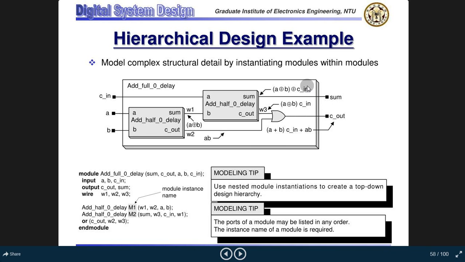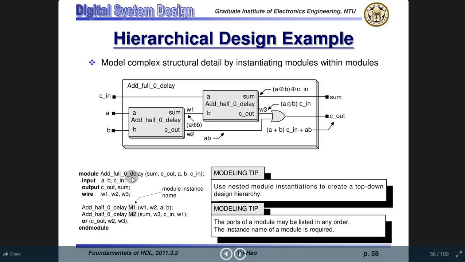This is for the full adder. We have used two half adder chips to create the module of a full adder. These are the inputs, and the output will be this, and we have to decide which wires to create. After establishing the module port names or port points, we will use the wires to establish the connection.